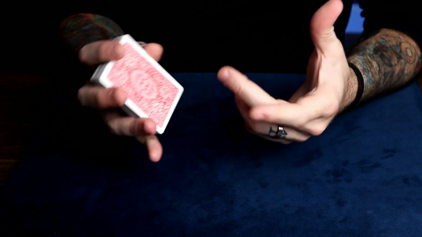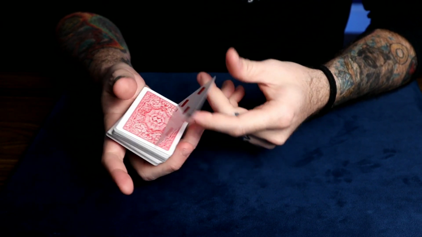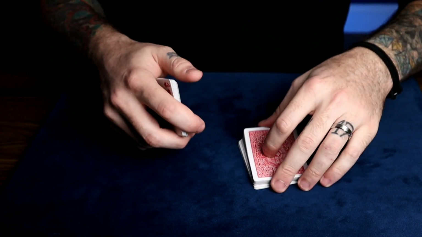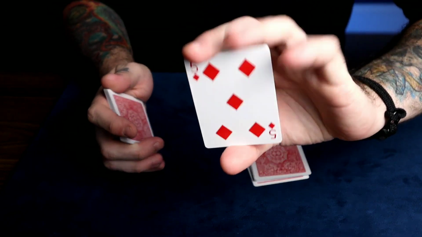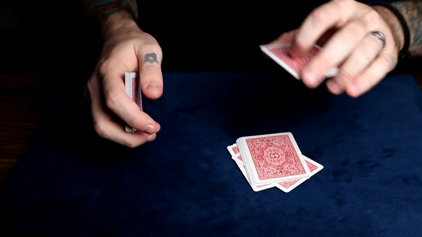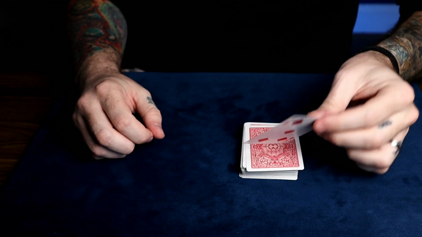All right, so here's how that force and the control would look combined together. So our force card is the 5 of diamonds. All right, so as I cut packets like this, just say stop anytime you want to, all right? Stop right here. Remember that card, I won't look. It gets lost back somewhere in the middle of the deck. And you know what? I'll put it even deeper so I can't possibly get to it if I wanted to, all right? So with a snap, that card is on top of the deck.